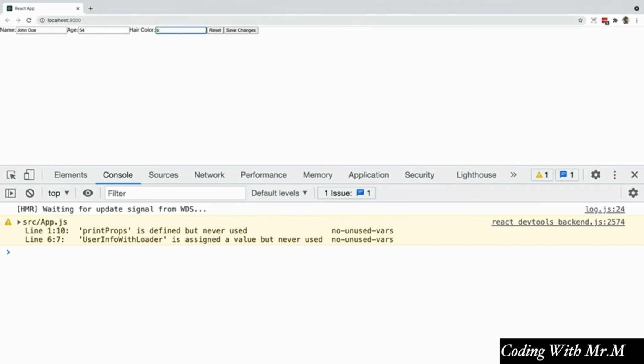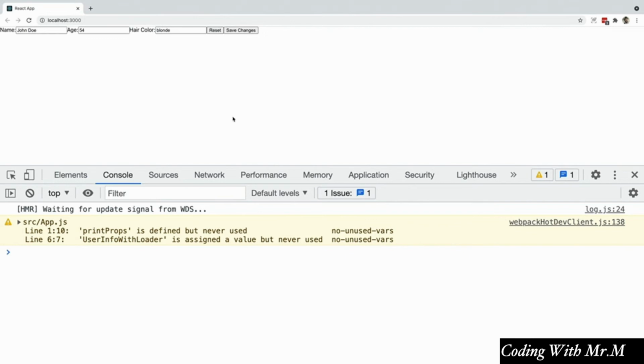Right? Let's say we change the hair color and click on Save Changes. That change is actually going to be persisted in the server, so if we refresh this, we'll see that it doesn't get reset. Now this reset button, the way that that works is if we change all of these to some other value, and we want to go back to what those values were that we got from the server originally, we can just click on Reset, and the higher order component will take care of resetting all of that for us.